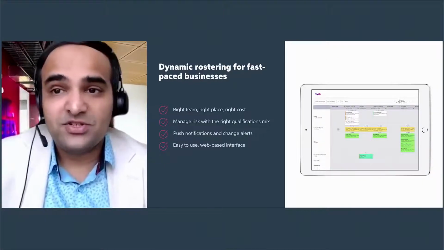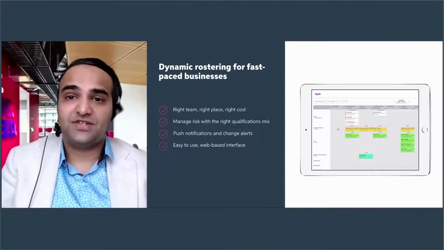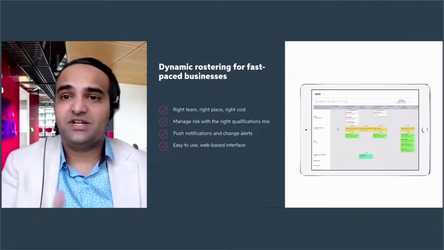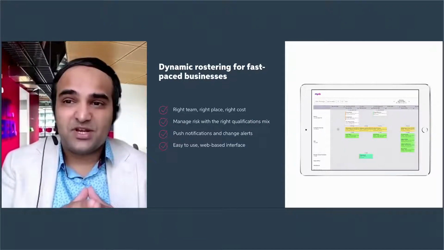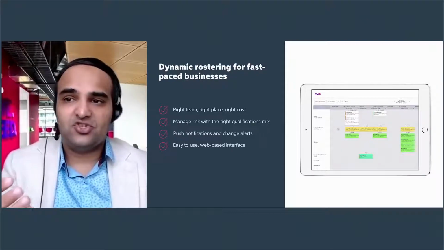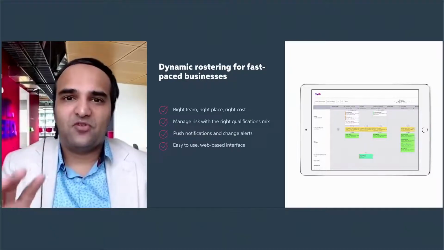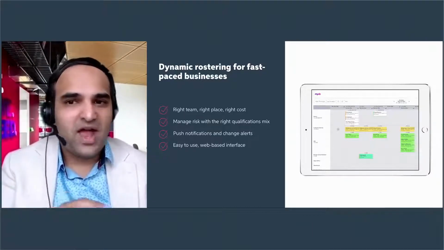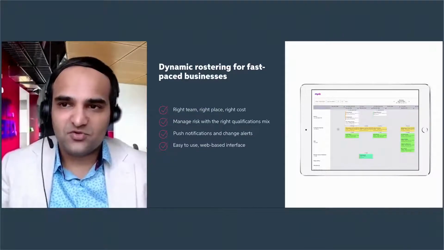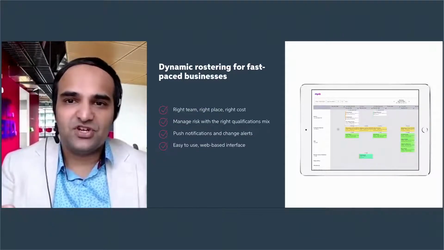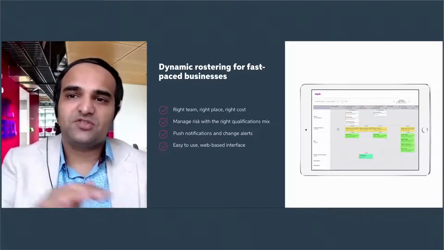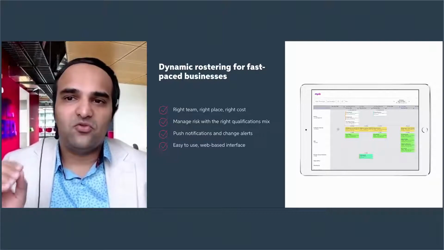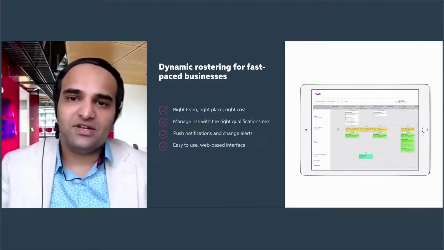Now, without smart tools, it can be almost impossible to build rosters that factor in employee agreements, cost, qualification, availability, and role type. Workforce management can help you build rosters that ensure you have the right people at the right location, at the right time, and at the right cost. For example, accurately cost each roster before it's worked to get your labor efficiency right. Manage scheduling across multiple locations easily, and automatically roster people with the right qualifications and seniority level.